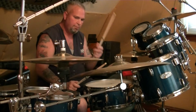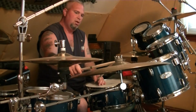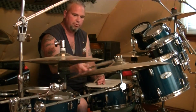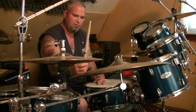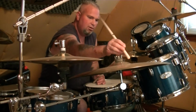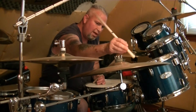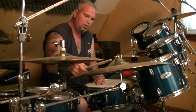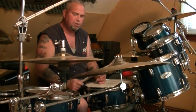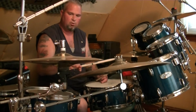Also the ride, so we'll move over to the ride a little bit. The bell is felt as 8th notes, so it would be counted as 1, 2, 3, 4, 5, 6, 7, 8. You can play between here, middle of the bell, and right into here. You can keep that. You kind of jig back and forth, and a lot of guys do that when they're playing different songs, and it just makes it sound like there's a lot more happening on the rides than it really is. It kind of just gives it that cool sense.